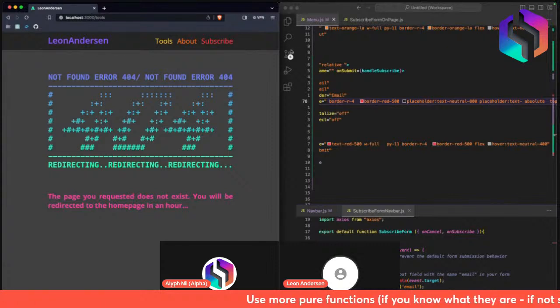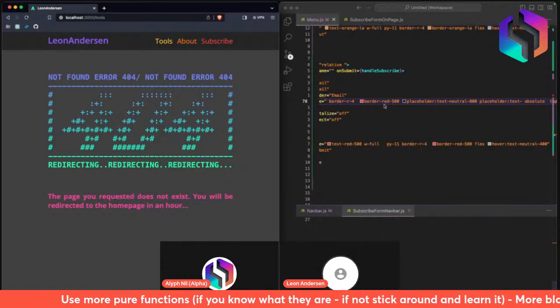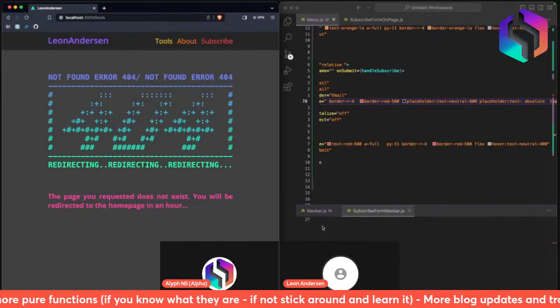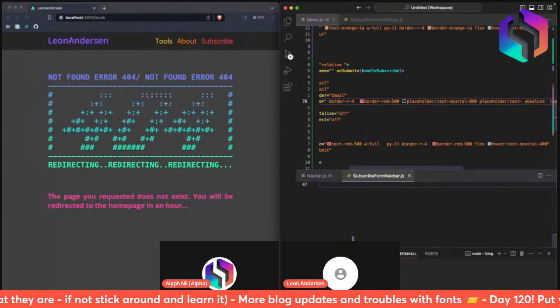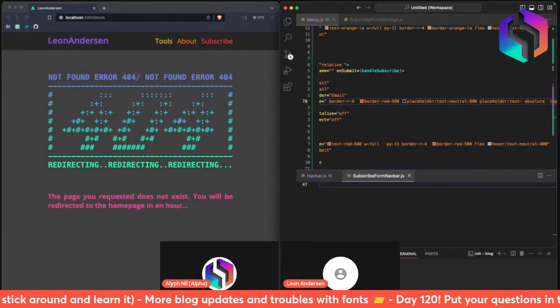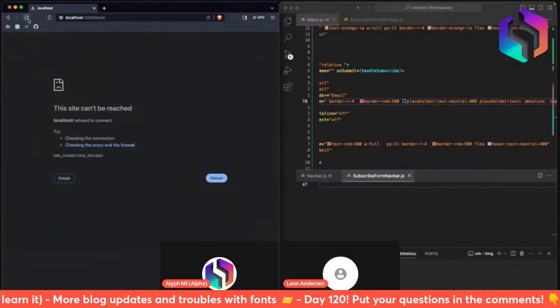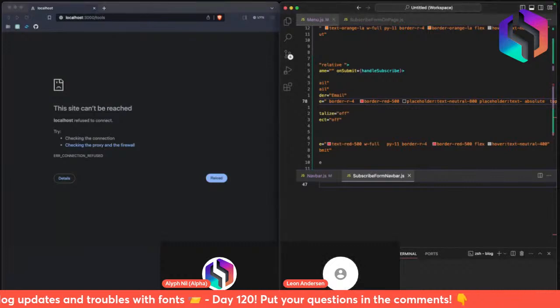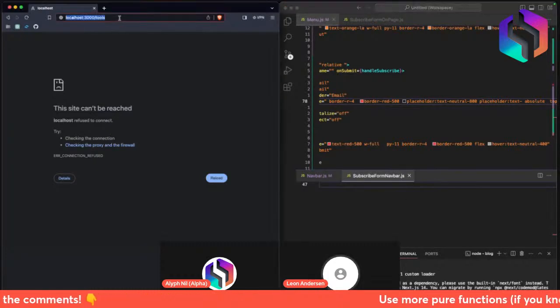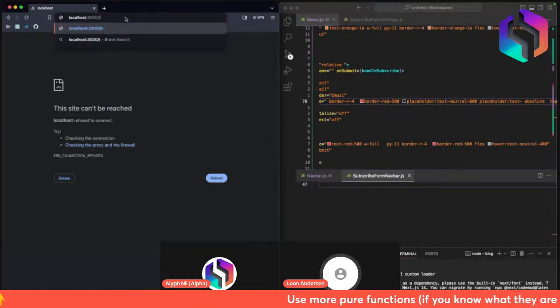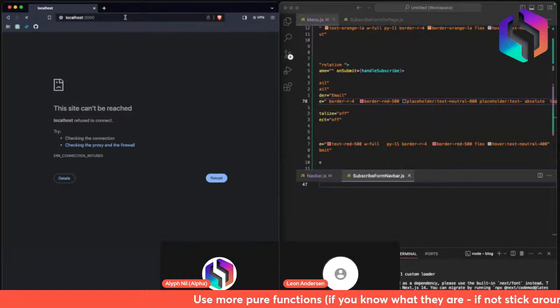So there's one thing I wanted to show you as well. What's interesting, I don't know if this is going to happen now. Okay, let's restart the website. Okay, here we go. PM run diff. So the bug I had, or I don't know if it's a bug, but it was that.